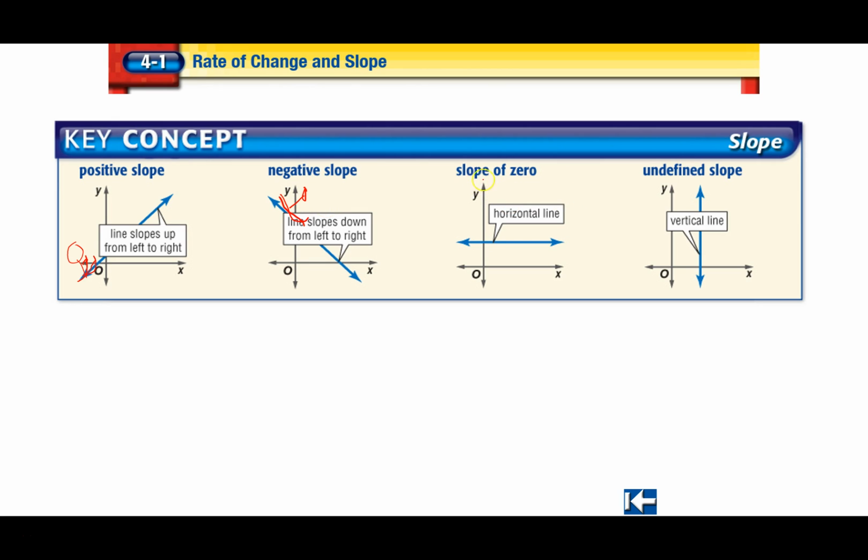A horizontal line would be a slope of 0. These are the two that usually confuse people the most. A slope of 0 would be a horizontal line going across. I think of it like sleeping. If I'm asleep on my pillow, that's a slope of 0 because I am at 0. Horizontal line, slope of 0. And an undefined slope would be a vertical line. This would be a falling man. Hopefully, we'll give him a parachute just so he doesn't die.